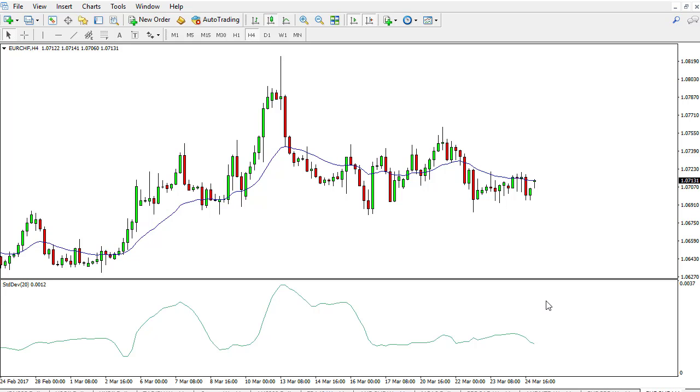Now, this can work in both directions. In this particular circumstance, it's just showing that it was a little overbought. Don't confuse a rising standard deviation with an overbought signal. It can be if we're going higher, but this would also rise if we fell quite drastically as well. The higher we go, the more deviation from a standard move that you're starting to see. And the whole idea is you're taking advantage of this market getting ahead of itself and trading against it.